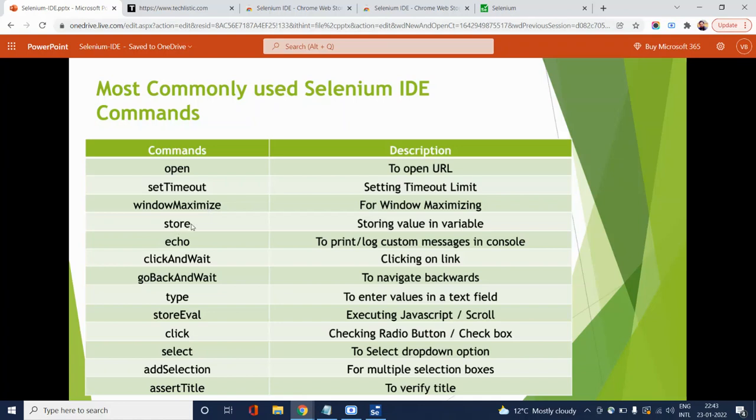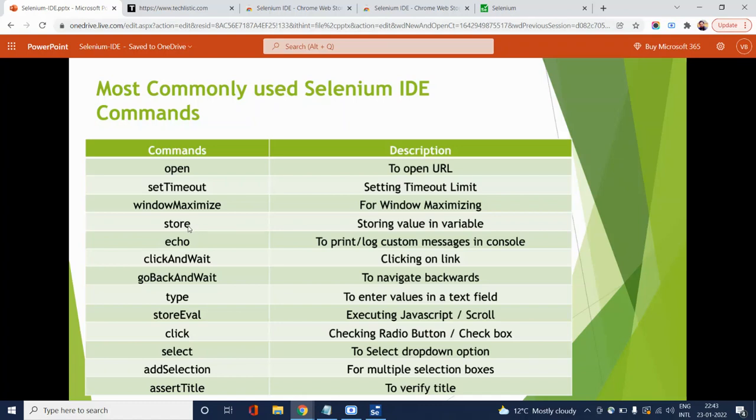Store. This is one of the coolest commands you can say, because this command is used to store a value in a variable. So it does not give you any coding facility, but it gives you a command to create variables.